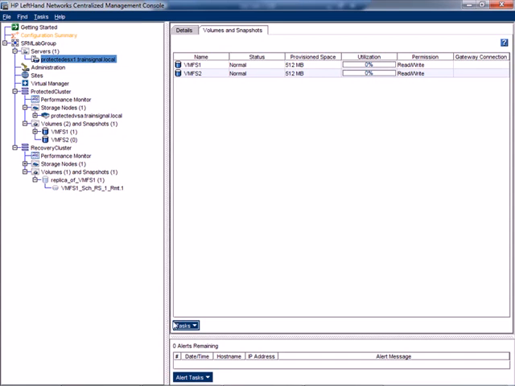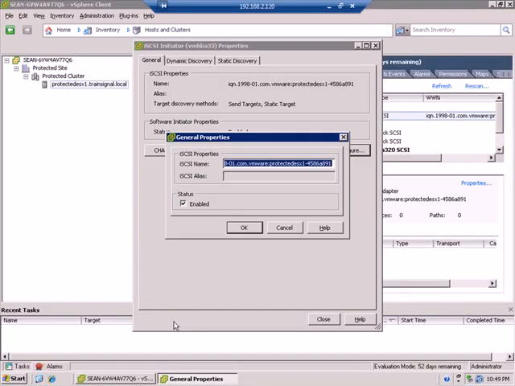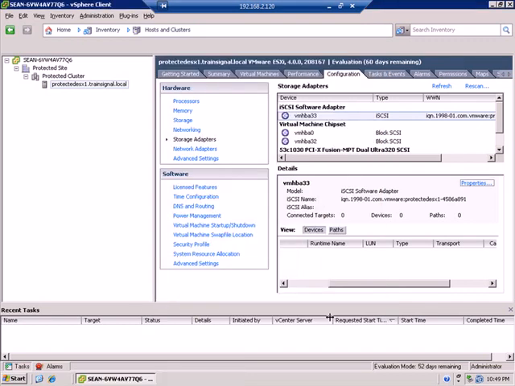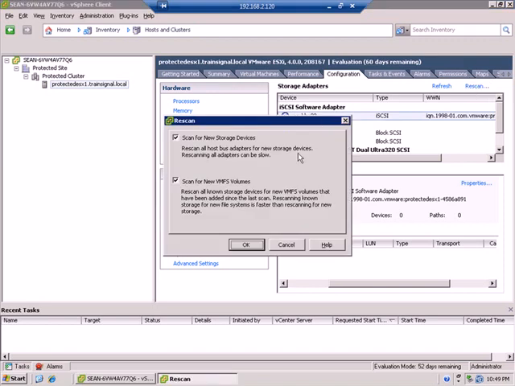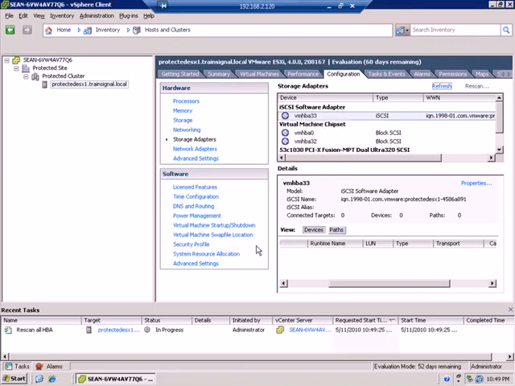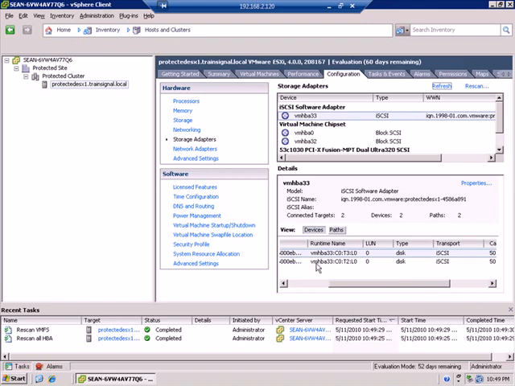Those have been presented. Now it's a matter of going back into that ESX host, doing a rescan of the iSCSI software adapter. So you can see I have 2 volumes now, and if you're a pro at vSphere, you'll know that we can now format those with VMFS and finish the configuration of this protected site and get some VMs on that. We'll do that, and we'll join you back in just a little bit.